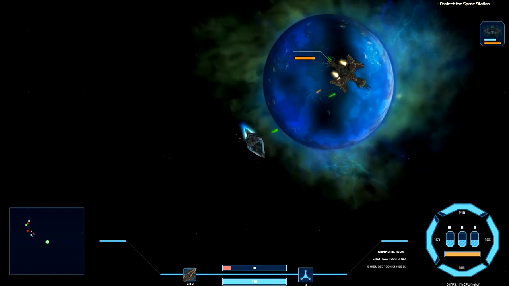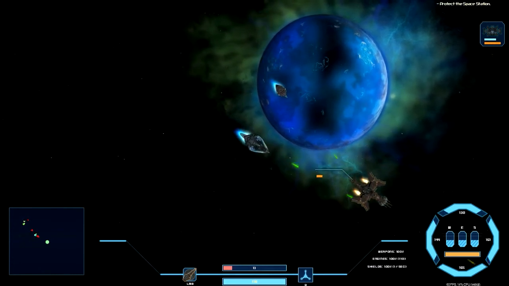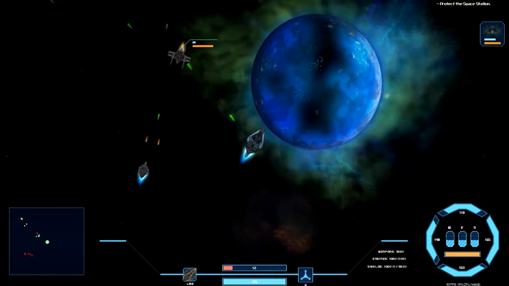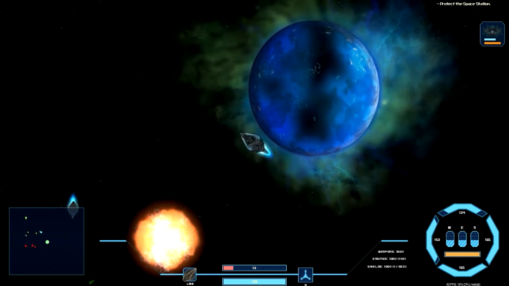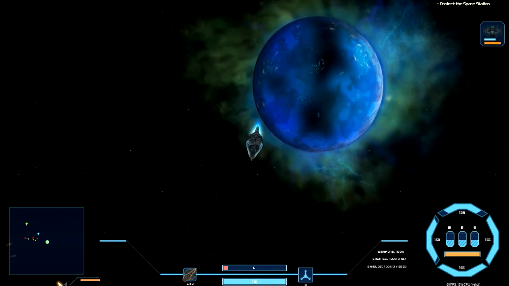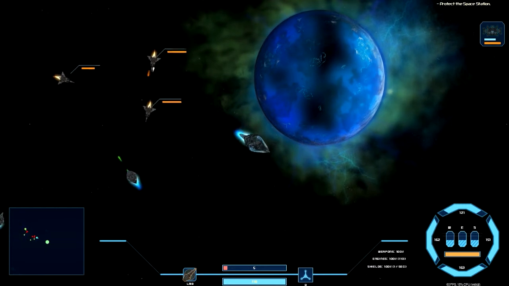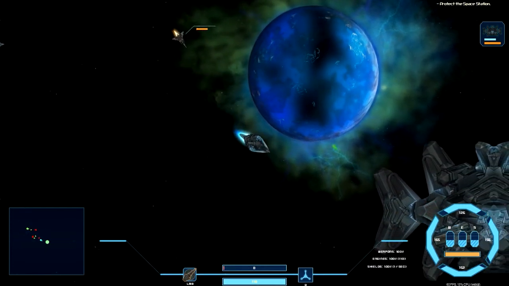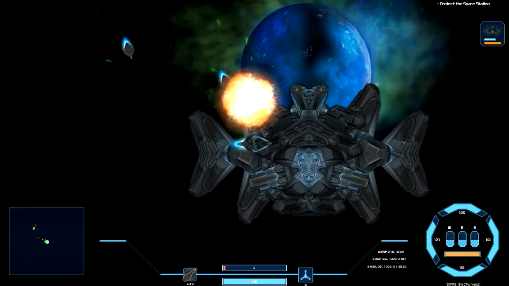Oh, I took the brunt of that. See if I can kill this guy as quickly as possible. Nice. Very good. Now we can destroy this. Destroy that one. And I think a few more just jumped in. Very good. We can actually pull these guys. I should just pull these guys over to the station, because the station's got weapons that will help out quite a bit with these little pinprick guys.